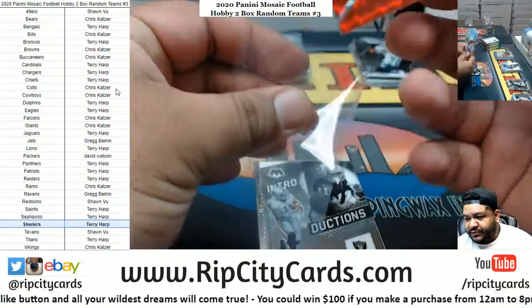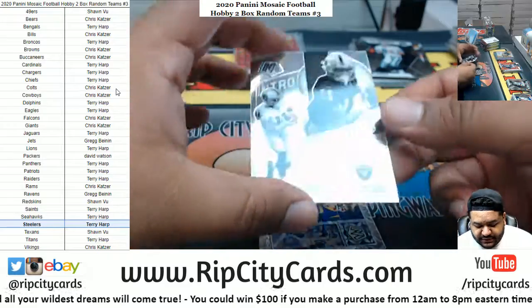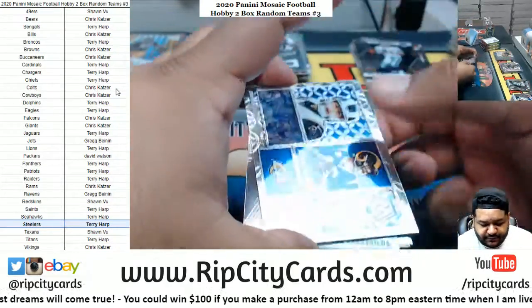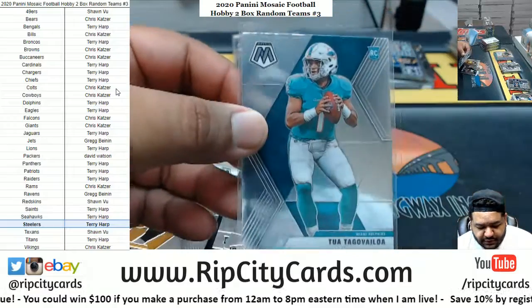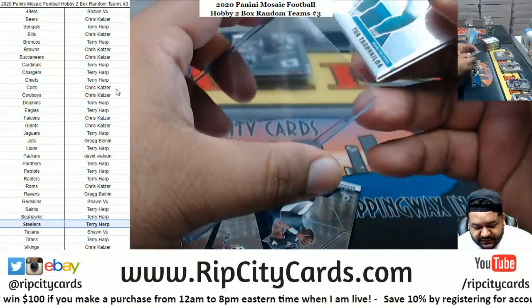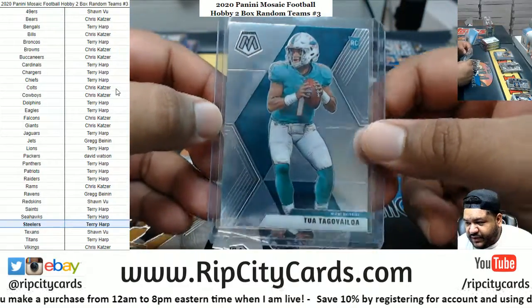Amari Cooper, Red Prism Cowboys. Henry Ruggs III, the Introduction insert for the Raiders. The Tua Man! With the rookie base card for the Dolphins. What are these at right now? Like 20 bucks or something?